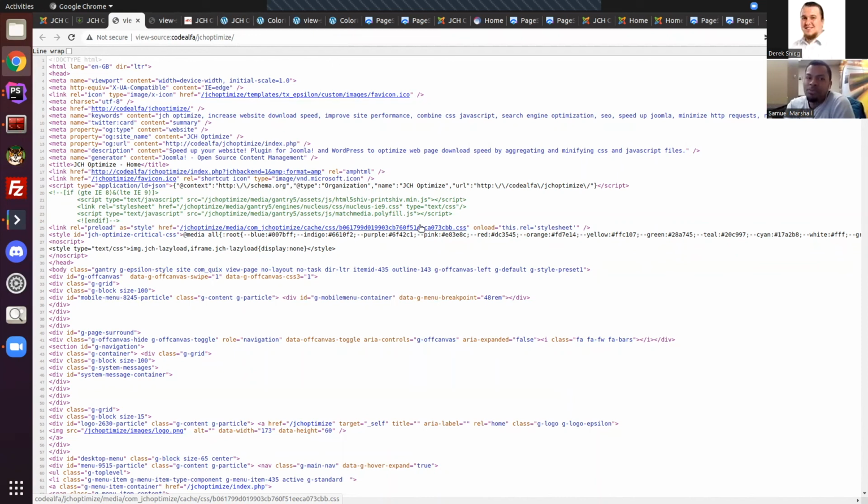Ah, okay. So in a sense, it's like it's deferring that. Similar to how the defer attribute works on the script files, on the JavaScript files. So this does a similar thing. Okay. Thank you for explaining. Right, but the idea is that it prevents this file from blocking the render of the page. So when the browser is rendering the HTML and gets to this file, it won't stop here. It will just continue and render the rest of the page. And then this will be loaded later.